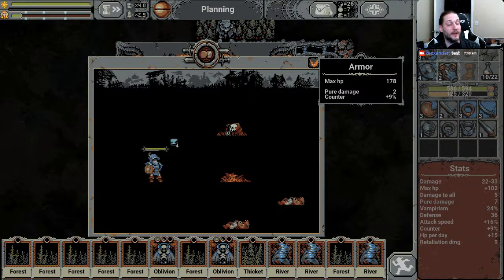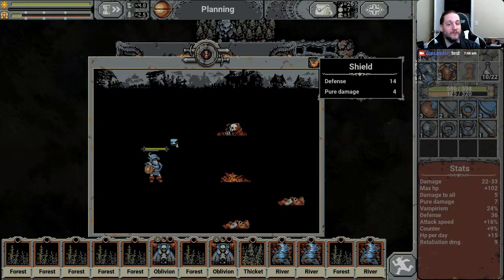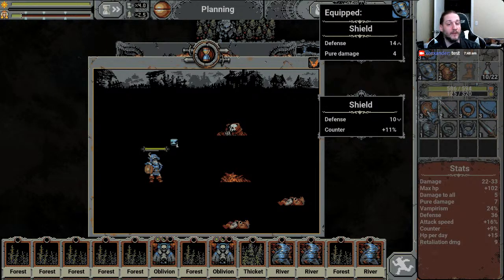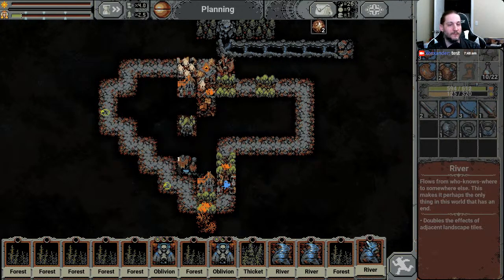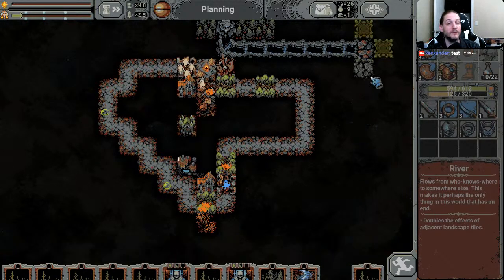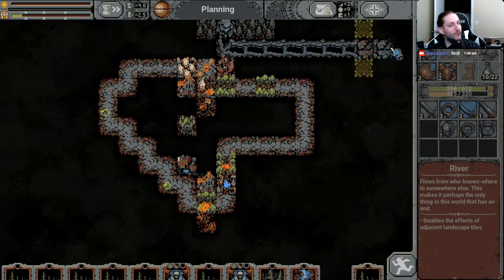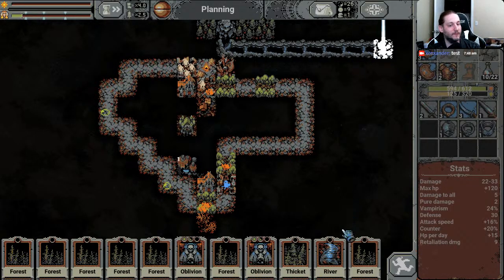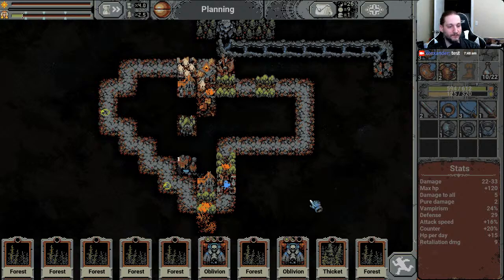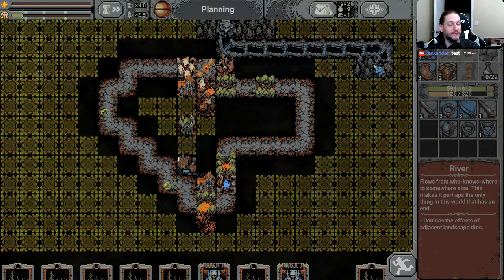Again, I talked about counter. Counter with Vampirism is good, but eventually we're going to get Vampirism ideas around here. So, I already have 24 Vampirism. If I can counter, then that's actually good. Now, the river. A river runs through it. Yes. I could go all the way, but I'd rather not, so I can build around here. Thickets. Aha, this corner right here is actually a better place.